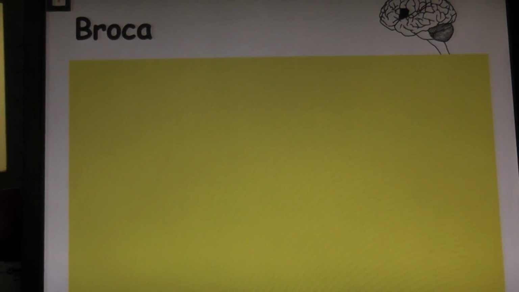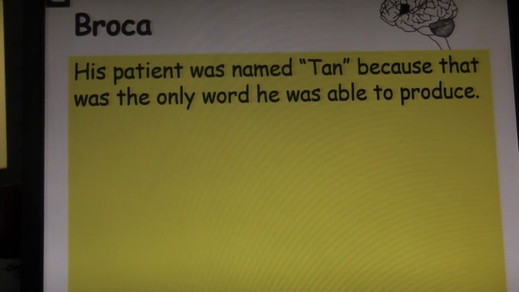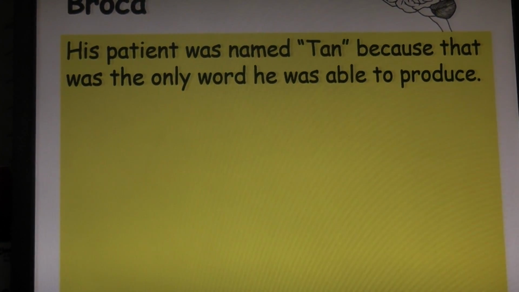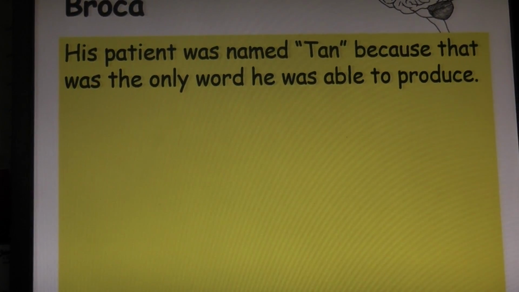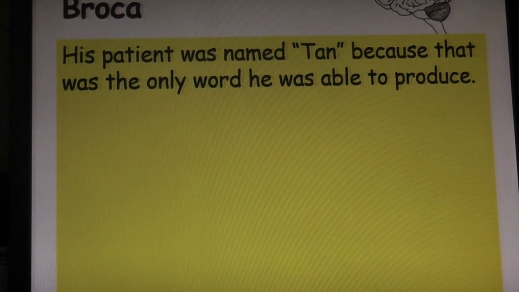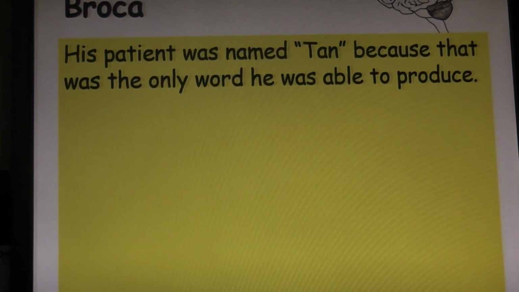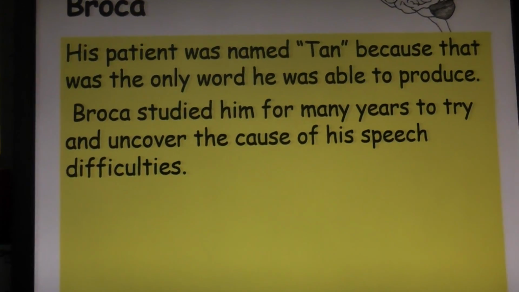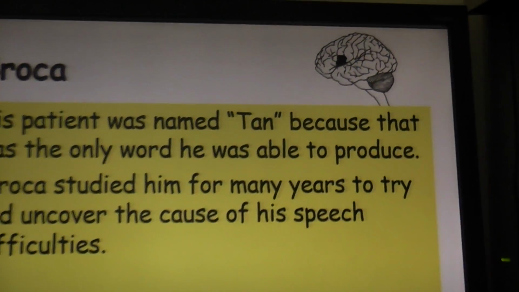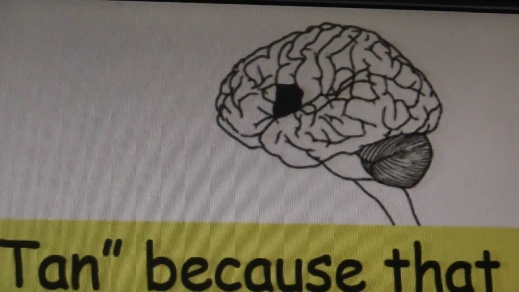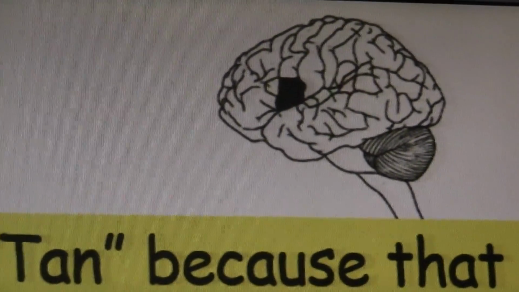The research behind this comes from Broca, looking at a patient called Tan. Again, second years, you should be familiar with this research because we have looked at this in September and October of this year. The patient was named Tan because that was the only word he was able to produce. You can see up here, this is Broca's area, the black section.